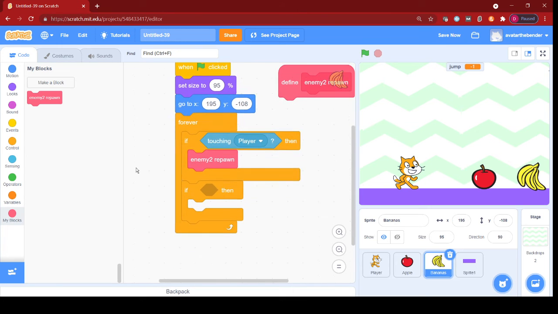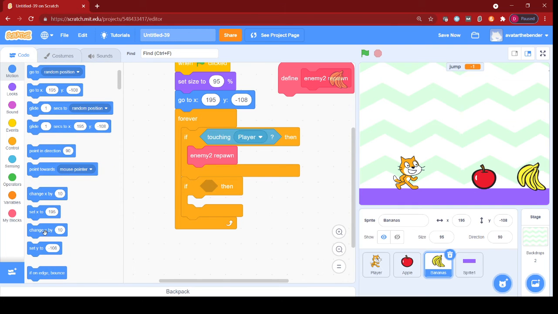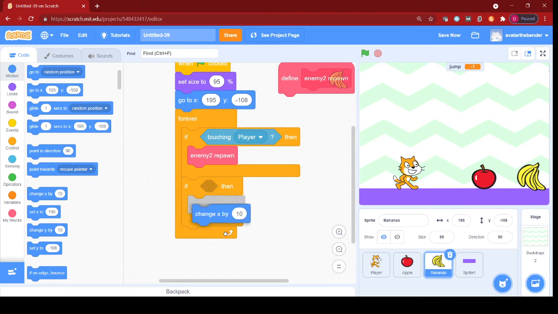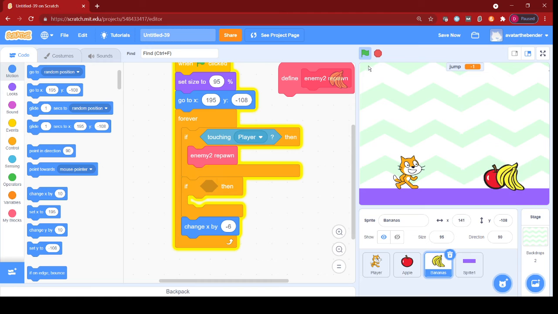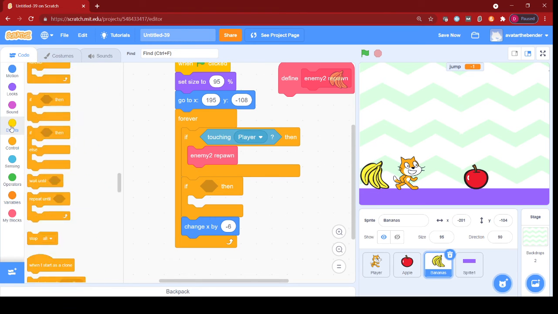Now I'm also going to make a forever loop for change x by -10. Well, you can put any number you want. I'm just gonna put change x by -6. So it will go that fast. Okay, so over here you will see that the banana will be over here, and that's when we wanted to broadcast enemy respawn.